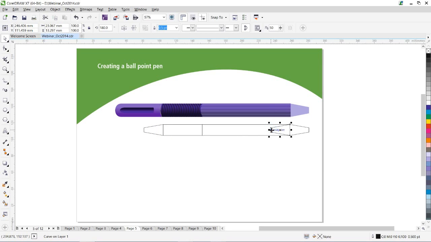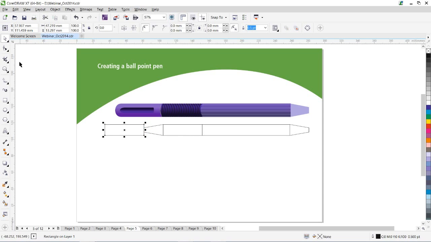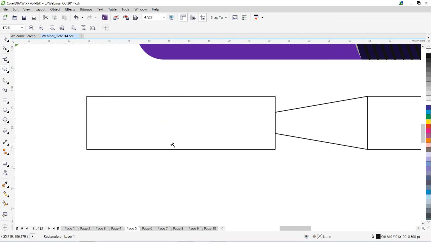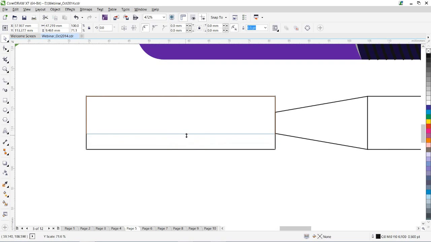Oh, sorry, I didn't want to duplicate this. Okay. I again move this with Ctrl pressed and duplicate this. Now I want to transform this. If I start moving this, it would move from only the side which I have selected. But the moment I press the Shift key, it starts moving simultaneously from both sides, the opposite sides.